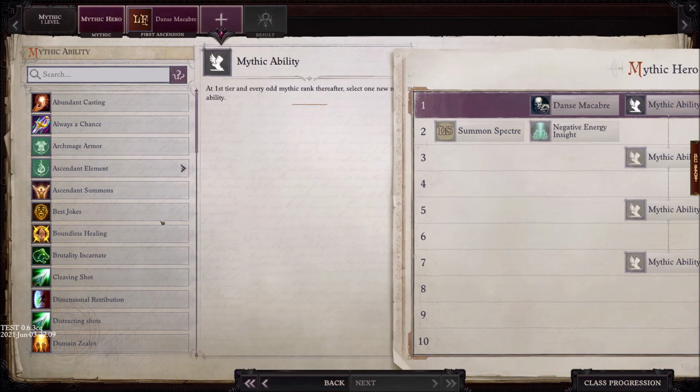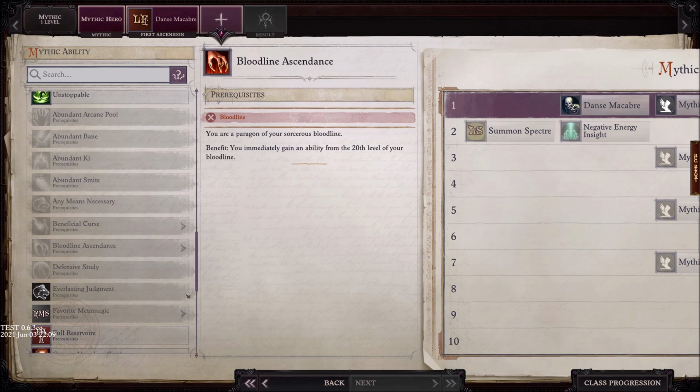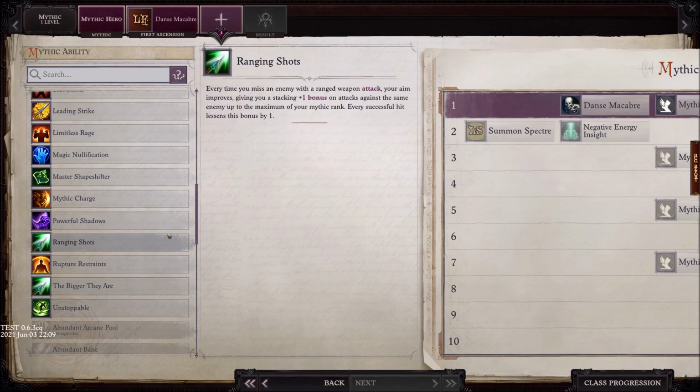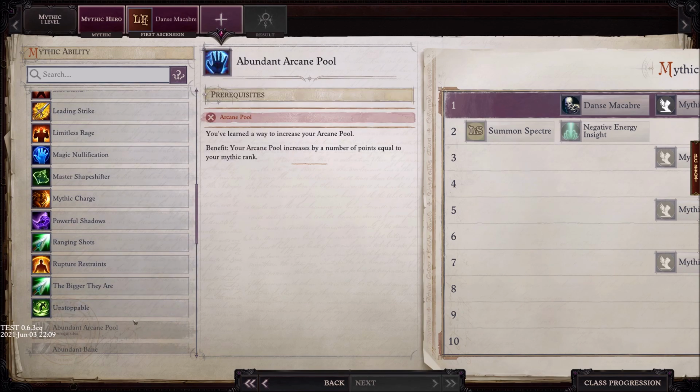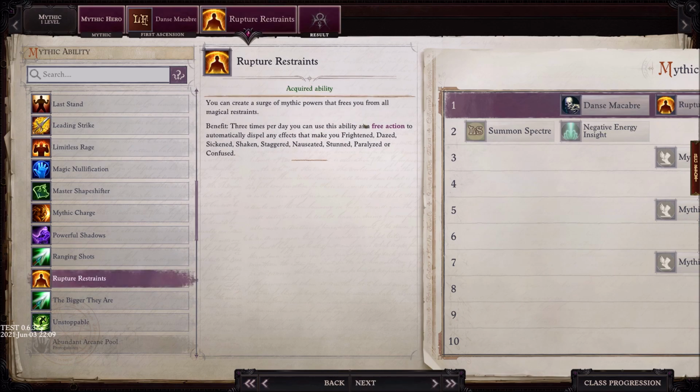Well, we have a laundry list of things. Let's actually walk through them because it is a very big list, and there's some mistakes that can be made. Let's focus on the ones that are available to us right now. On this list, the things that stick out to me: Rupture Restraints, the ability to literally, if you are affected by any of these things, which includes paralysis, as a free action 3 times a day, you can just say, nope, I'm not paralyzed.